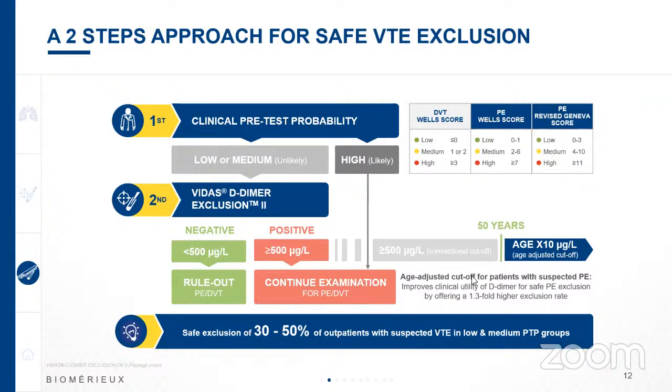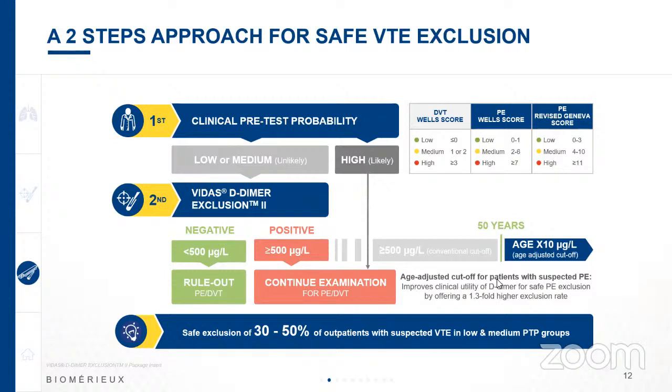Again, there are some age-adjusted cutoffs which also increase your sensitivity when you're looking at D-dimer. So instead of just using the one conventional cutoff, which is 500 micrograms per liter, there's a recommendation that you actually look at the age times 10 as the age-adjusted cutoff for patients, because again, things change as people grow older. So using one single cutoff for a 50-year-old and using the same cutoff for a 95-year-old or a 90-year-old is not ideal. So you have an age adjustment that you can do to ensure that you're actually using the correct figures for making a decision.